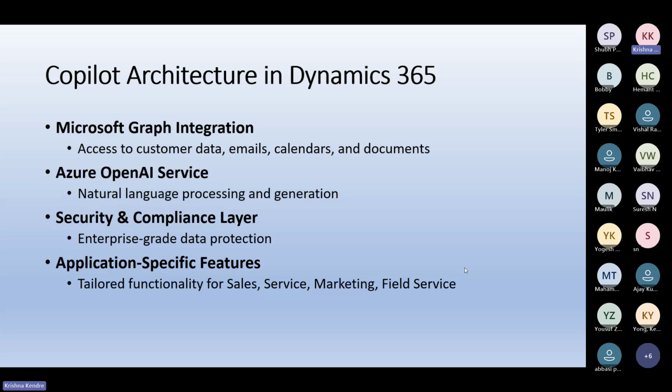The application-specific features. We earlier said Copilot is not fixed for all of this. It is a tailored version for every need. So Copilot isn't generic. It is tailored to every Dynamics 365 module. In sales, it helps with opportunity summarization and email generation. In service, it assists agents with case resolution suggestions.